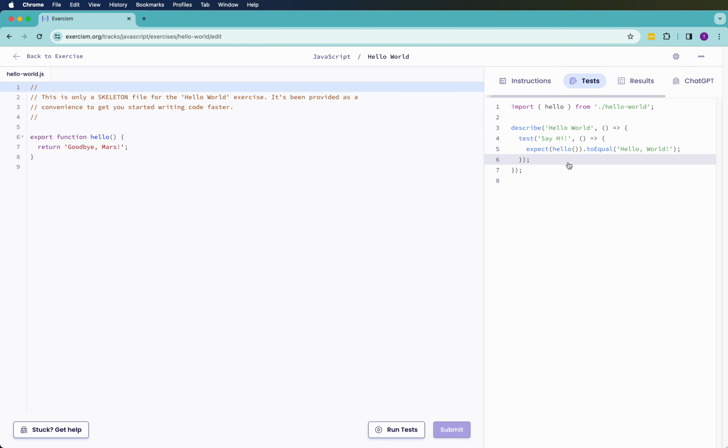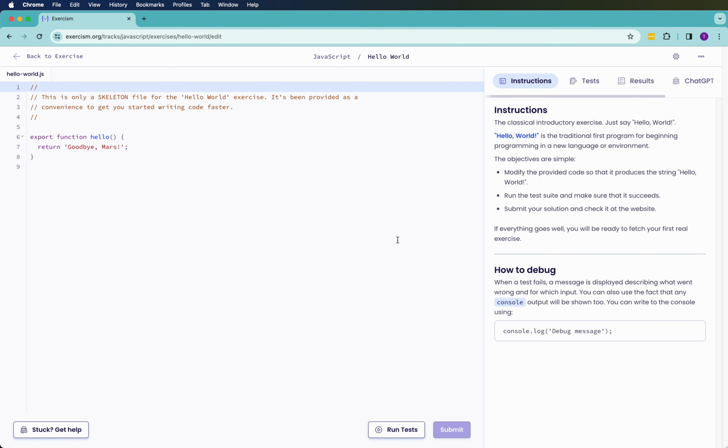This is actually how the test is written. This is how you would write a test in JavaScript. It looks like this, so it's good to look at that to understand, because we're going to be writing tests that look like this in the future. It has a describe block, and then it has a test, and then this is where you put the setup and the expect. The expect is actually the thing that tests it. They call this an assert. This is where we validate that the test is correct.